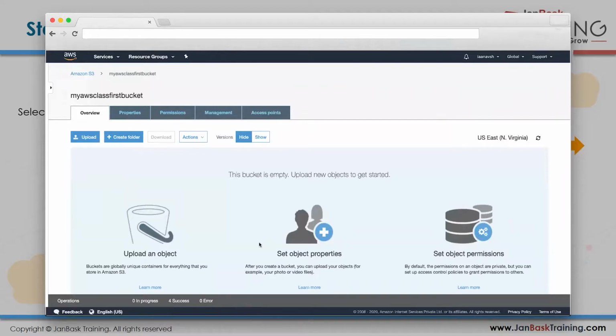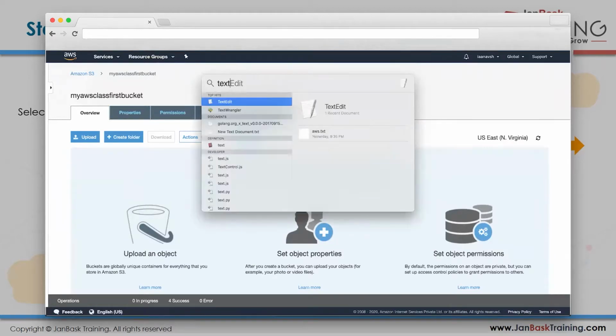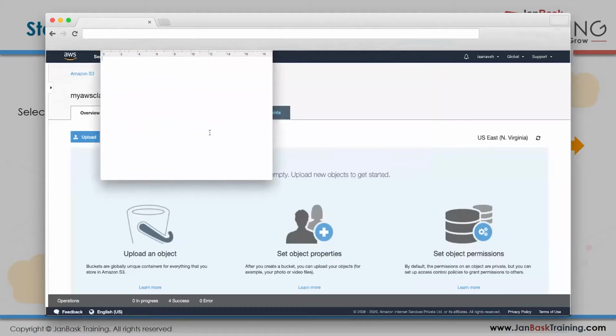Okay, so text edit and hello, hi. So this is a small file that I'm going to save. So it's index.html.